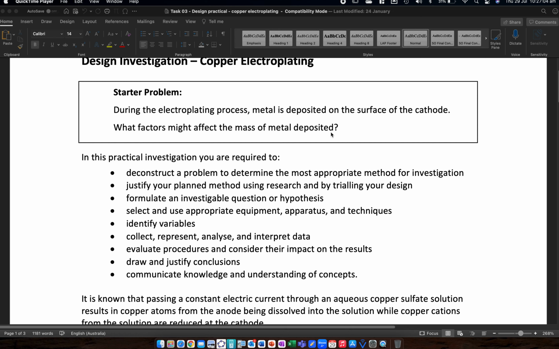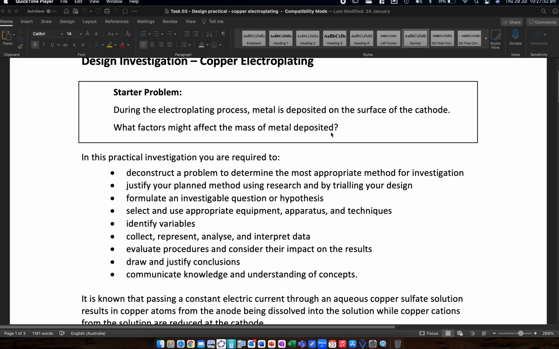Yes, exactly, that's exactly what you would do. And the things that you always consider are, what did I have to keep the same each time? In that case, you would have to keep the concentration the same and all those sorts of things. There'll be some things that are hard to keep the same, because if you run it once, then your electrodes are going to change the next time you run it. Do you then say, right, I'm going to clean it down? All of those things are part of your deconstruct. You write all the things that you can think about for it.